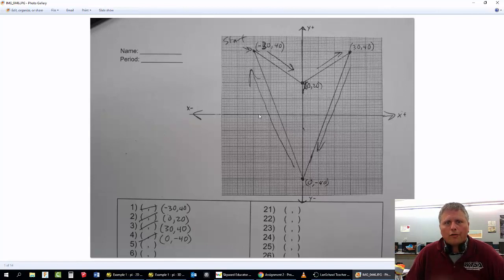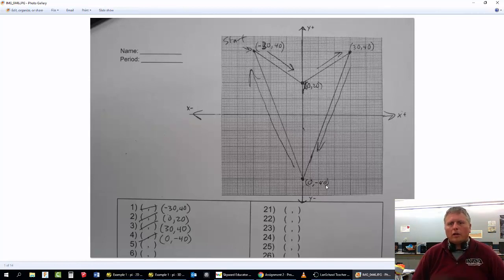So this is over 30 millimeters and up 40. By the way, I've limited mine to 100 by 100, or negative 50 to positive 50. That's because for my students' printer, I can't print them any bigger than that. I'd never get done with them. They'd be too long a print. So I've limited the size. You're going to want to limit your size to what your printer can do and how much time you want to spend printing it. So negative 30, 40, 0, 20, 30, 40.